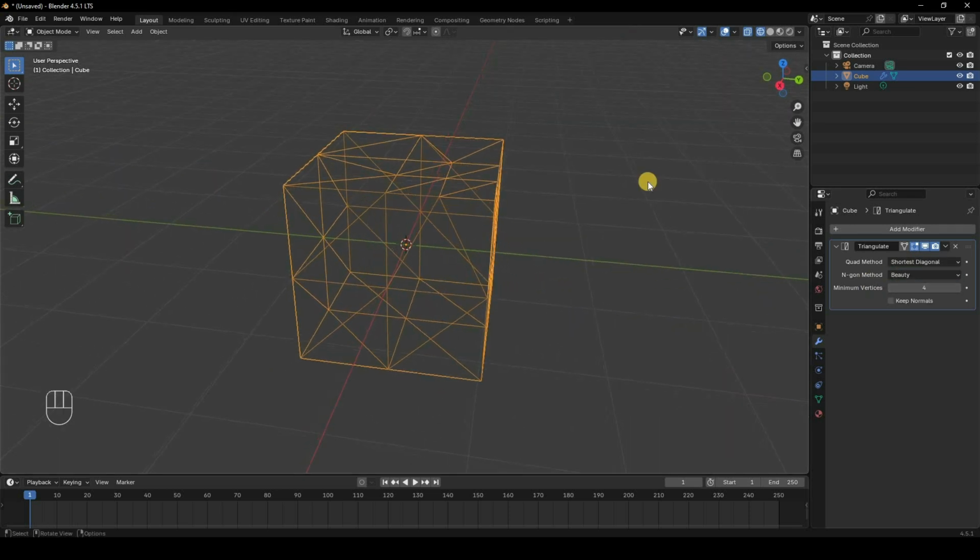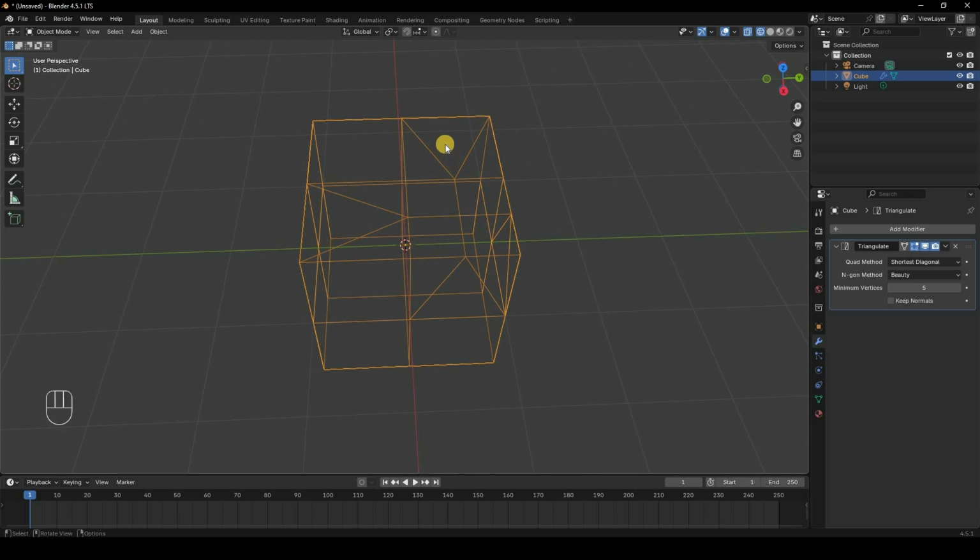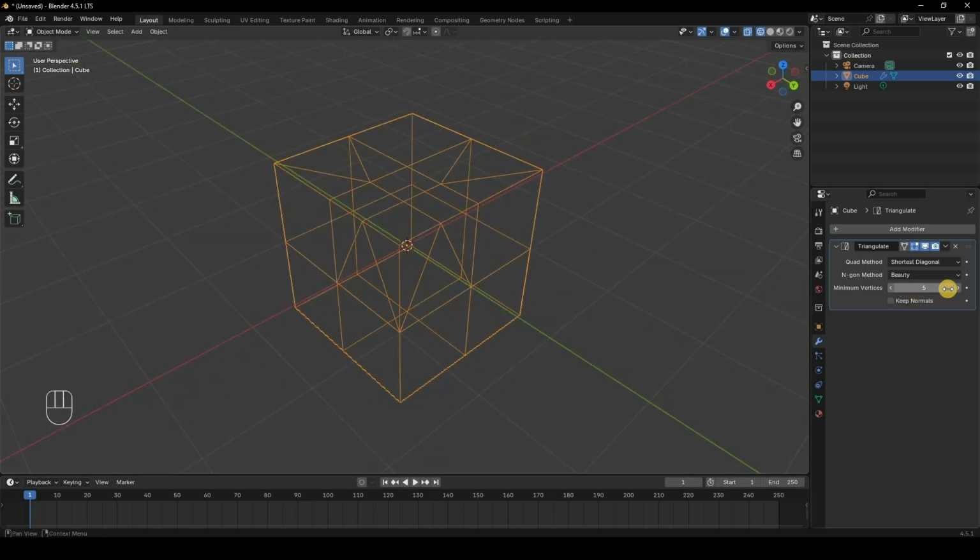Now you can see that the effect changed. So it actually depends on what you want, and it also works with minimum vertices, so how many minimum vertices you want it to affect. If I turn it to 5, it's not affecting any faces that have 4 edges. This face has 4 vertices, so it's not affecting it, but it's only affecting this one which has 5 vertices. So it's actually good for getting rid of n-gons. If I further start increasing it, it will stop affecting almost all of them.